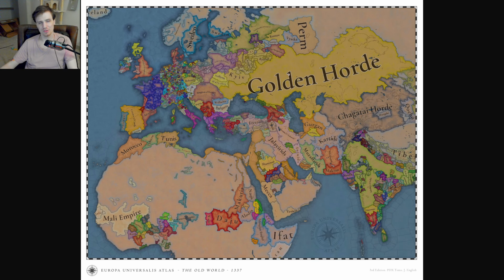Well, let's zoom out for a bit so you can see it. Genghis Khan is dead. His son is dead. His son's son is dead. His son's son is dead. They're all dead. Genghis's horde, the Mongol Empire, has broken up. The Golden Horde is one of the largest geographically. It's one of the largest remnants of the Mongol Horde.